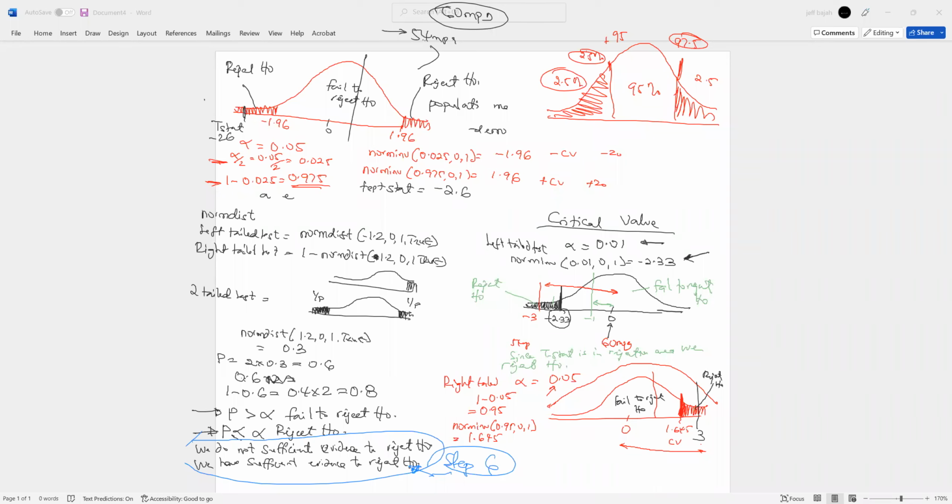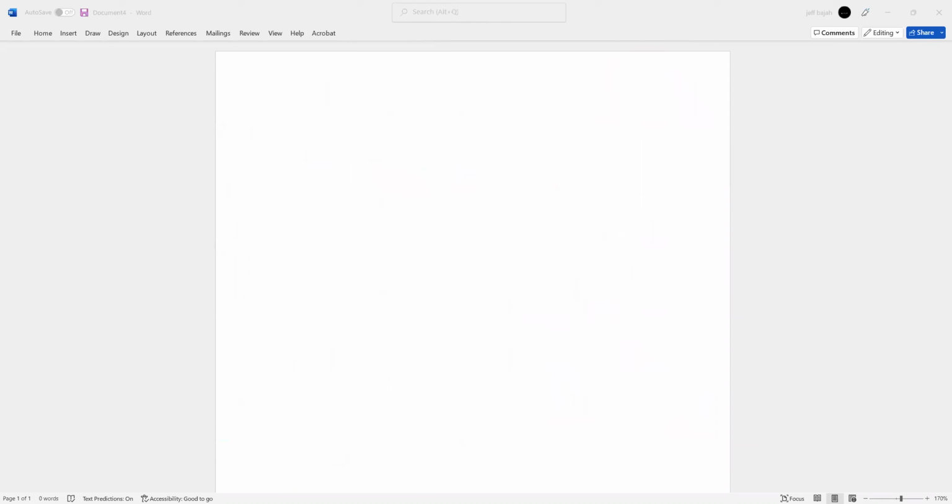So go to your module, pick the question, the Excel part of that topic, which would be solving questions involving where the population standard deviation is given. And the next one is when the population standard deviation is not given. So before we go, I just want to make sure I explain two key things in solving hypothesis testing.